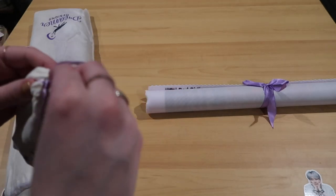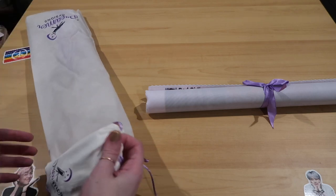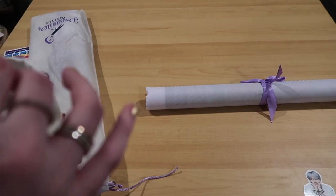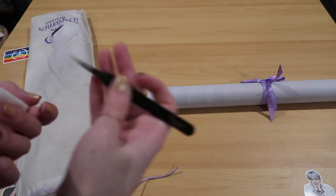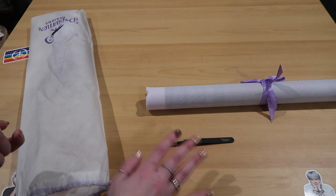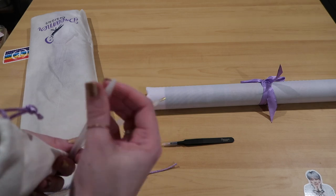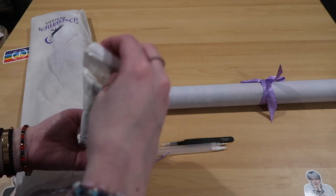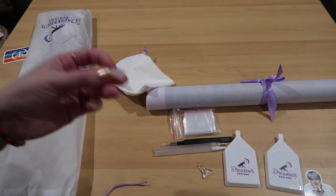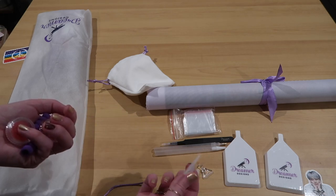Here's our toolkit - let's open that up quickly. I love the bags, these are definitely reusable. Even when you're done you can roll it back up the other way, diamonds always out. We have Dreamer Designs sharp tweezers - they're shorter but still sharp, so keep them away from small animals or children. We have two different types of pins - one has a different type of top, which is interesting. We have two boats with Dreamer Designs branding, a bag of bags, a six multi-placer, and a three multi-placer.